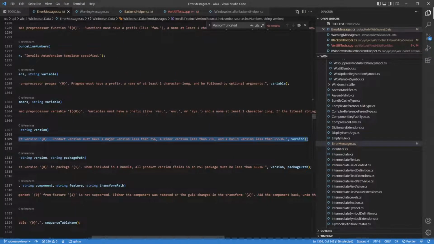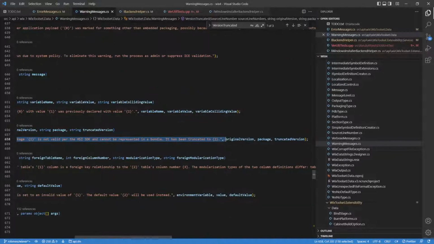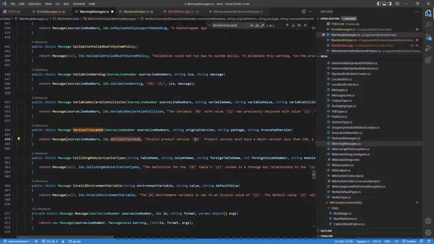Let's bring this one over and tweak it a little bit because we're not truncating. So before we had to take whatever the MSI had and turn it into things that were valid bundle Wix version syntax. And so now that we support such extremely large numbers with all the bells and whistles, we don't have to do that the same. We're just going to spit out a warning here.